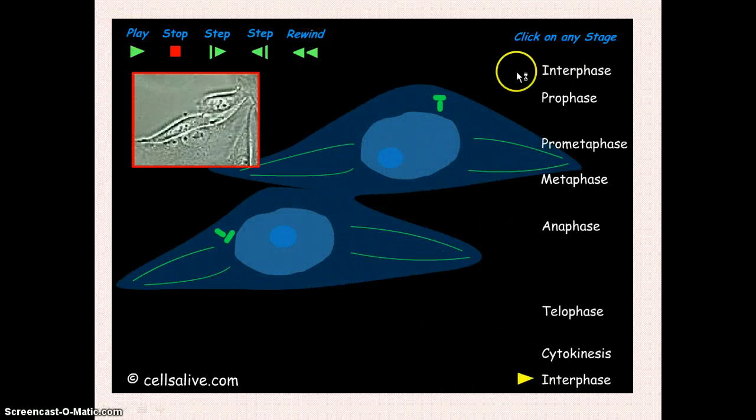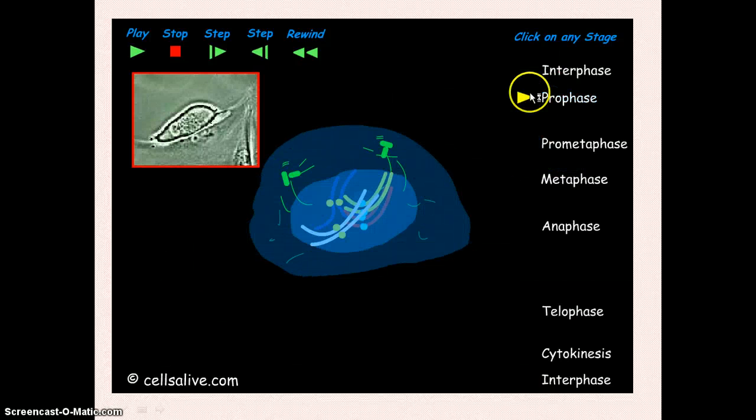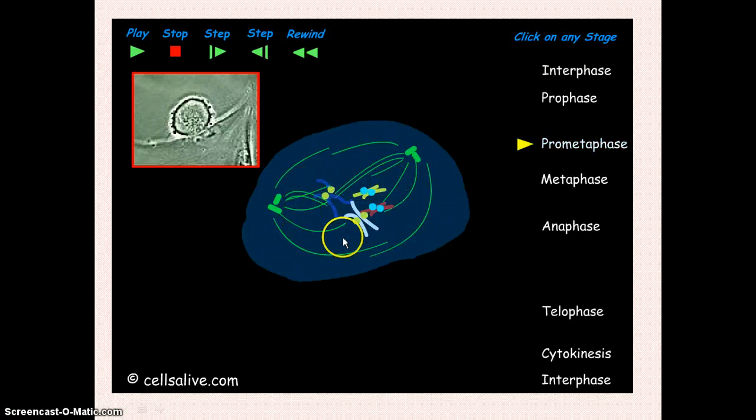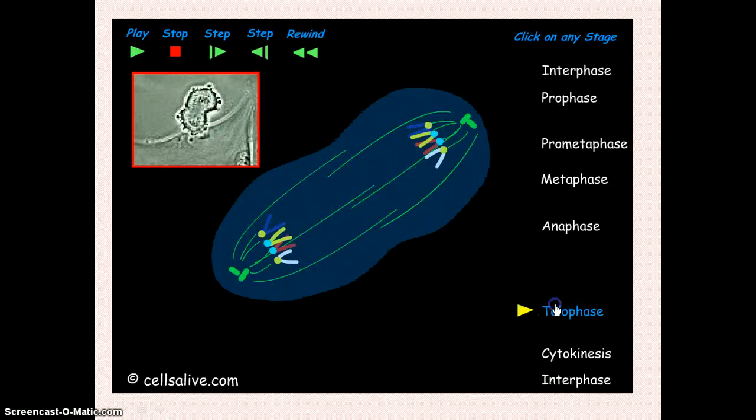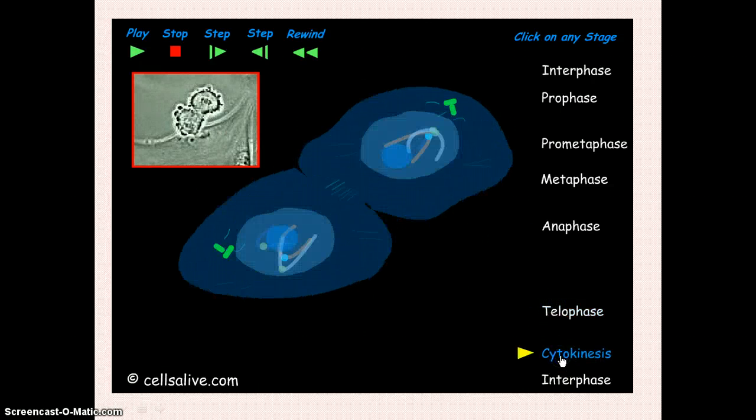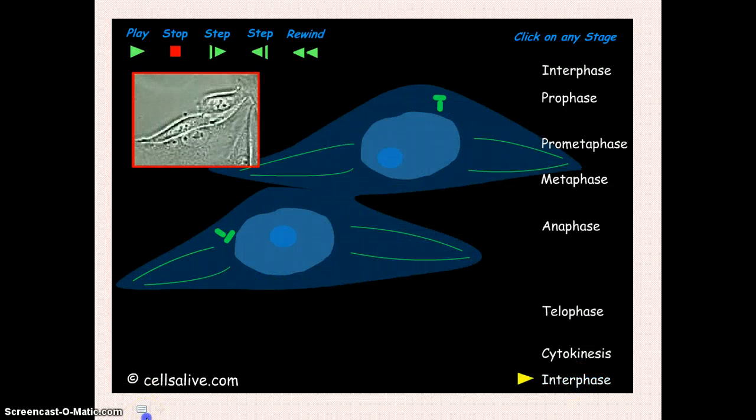Okay, we finished mitosis. So in prophase, we see the DNA starting to form these chromosomes. We see this stringy stuff forming, that's called spindle fibers. Prometaphase, you don't really need to know, but again, it just means between prophase and metaphase. Here we are in metaphase. The chromosomes line up in the middle. Anaphase, they get pulled apart. And telophase, they form 2 new nuclei, and cytokinesis, we form 2 new cells. And back to interphase.